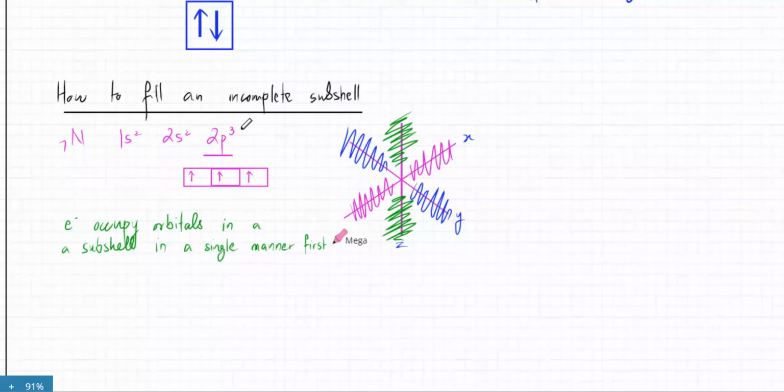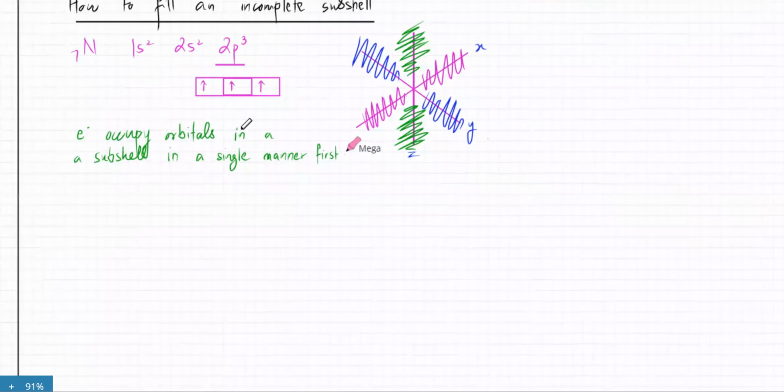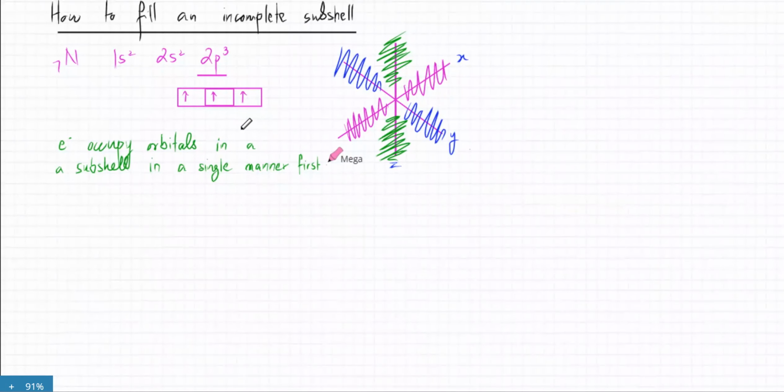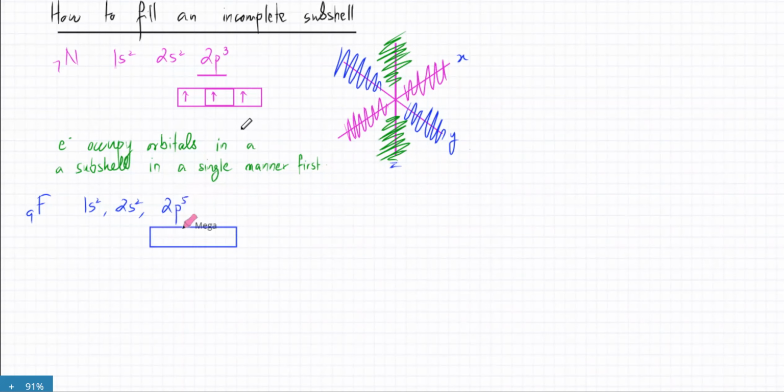Now, if more than 3 electrons come in, there's an issue, because now there should be 2 electrons in an orbital. If you have, let's say, a fluorine atom, fluorine has a total of 9 electrons. So 9 electrons would be 1s2, 2s2. Now we've got 5 electrons in the 2p. So for the 3 orbitals, you've got no choice anymore, because initially each electron would prefer its own orbital, but you've got 5. So now they're going to get paired.